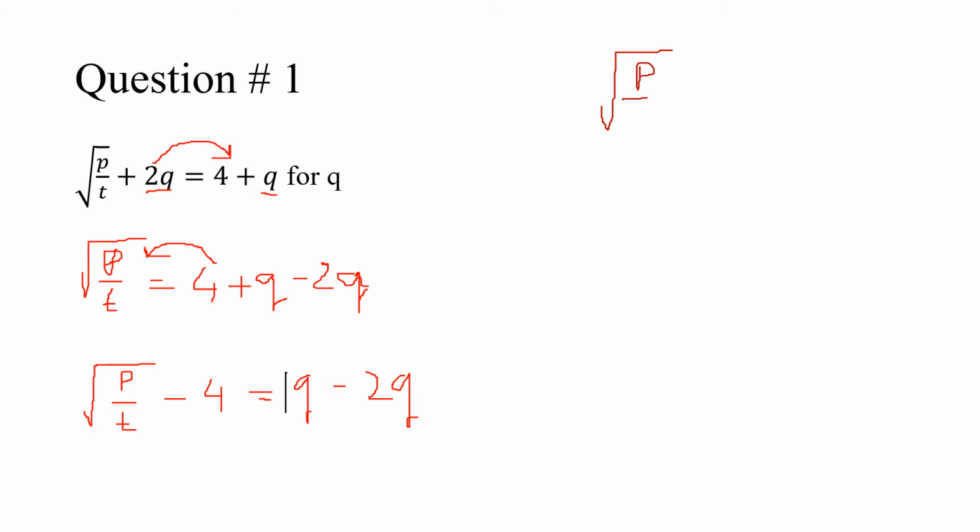And if we solve that algebraically, we will end up with, again, what's on the other side is on the side. We're not interfering with that. P over T minus 4 is equal to, what I will have over here is negative Q. That's what I would end up on the other side. So q minus 2q will actually be negative q. It's like you're taking away one line from two lines, which we know is impossible, literally, but mathematically you'll end up with that negative expression.